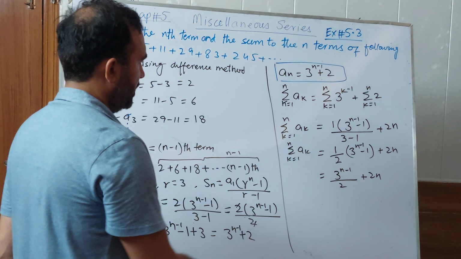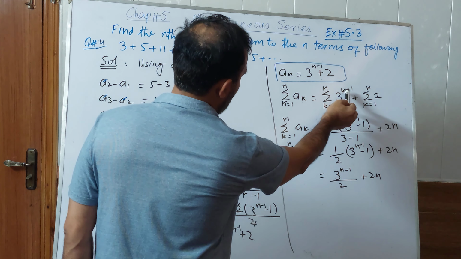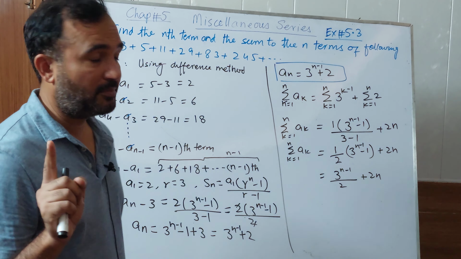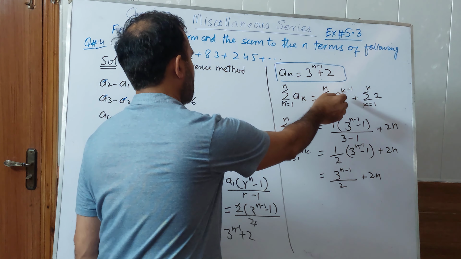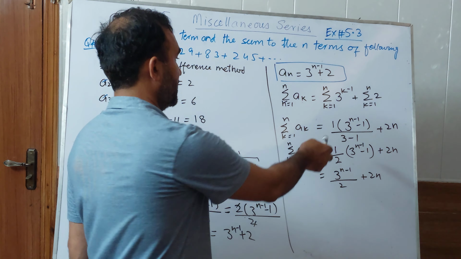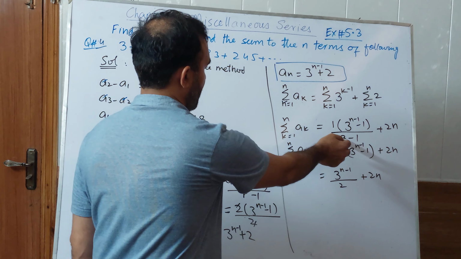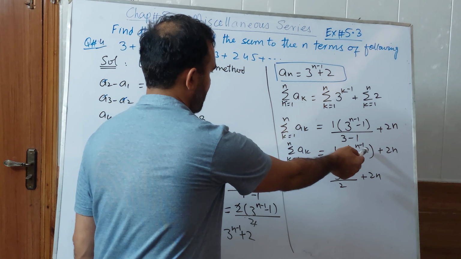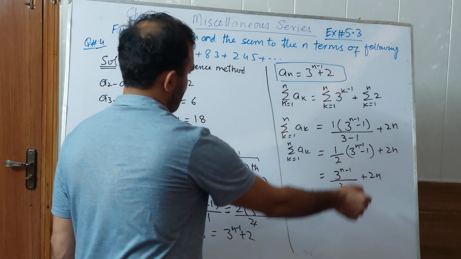And over here a1 will be 1 instead of 3 because the first term will be when we put k equal to 1, so that will be 3 power 1 minus 1, 3 power 0 is equal to 1, so the first term will be 1. So instead of writing 3 we will have to write 1 over here because the first term will be 3 power 0, not 3. So 1 times 3 power n minus 1 over 3 minus 1, 3 is r, right, r minus 1, so it will be 1 by 2 times 3 power n minus 1, minus 1, and this 2 can be written over here. So that is the sum of n terms, right.